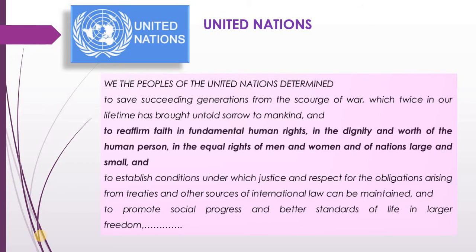One of the important parameters to understand the Charter of the United Nations is to look into its preamble. The preamble opens with the declaration that we, the people of the United Nations, are determined to reaffirm faith in the fundamental human rights, in the dignity and worth of the human person, in the equal rights of men and women, and of nations large and small. In this way, the preamble reaffirms faith in the fundamental human rights of a person, guaranteeing equal rights of men and women and of nations large and small.